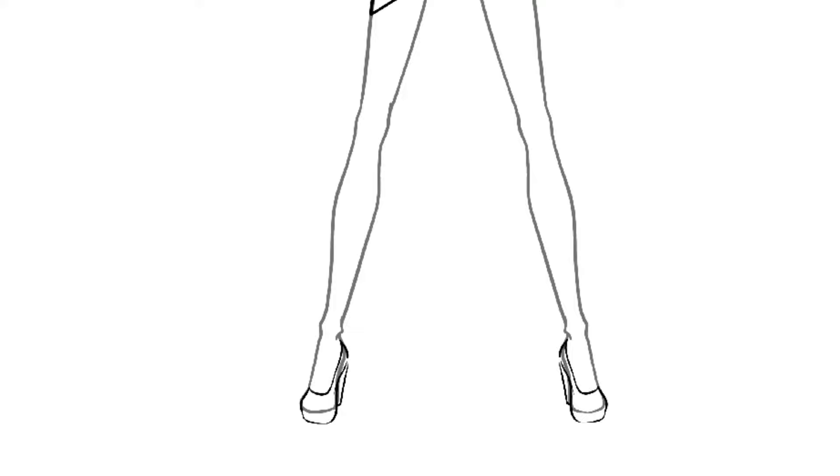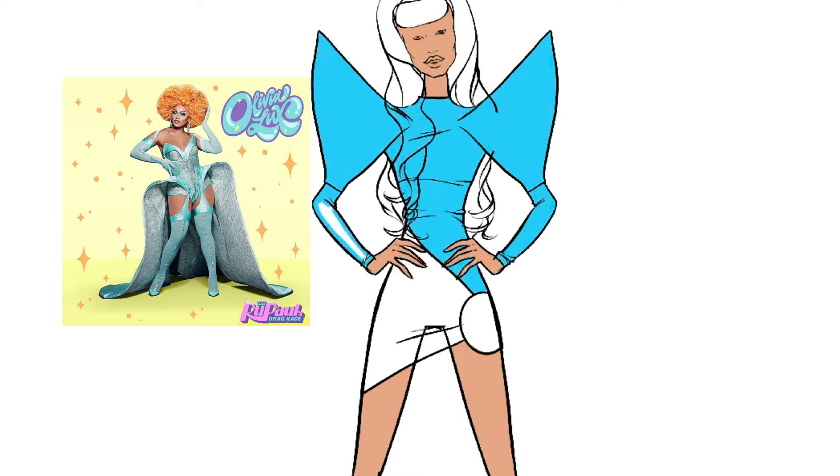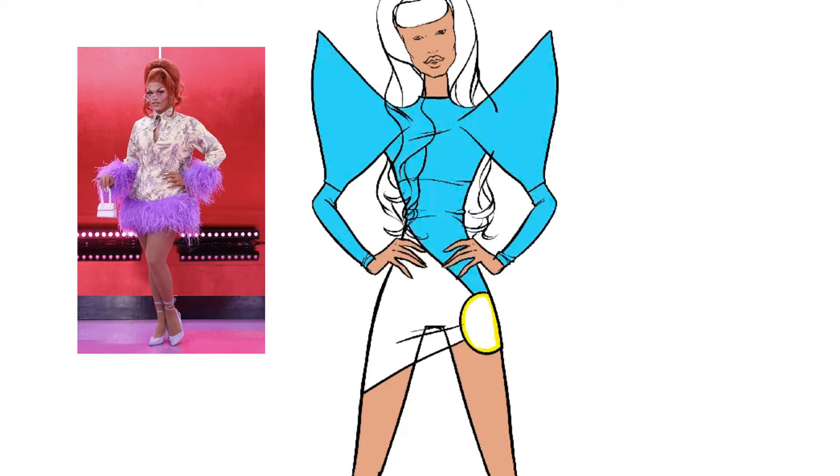Now let's jump in and fill Miss Gottmik with some solid colors. And as I'm doing this I have to mention my other favorites from the cast — I am totally into Simone. I feel like she's really bringing some cool fashions that are edgy and new, and she is gorgeous first of all. And then Olivia Lux is so cute. She is bringing some looks too, and I'm loving how she's pairing everything with those tiny little purses, probably inspired by Jacques Mousse. I'm loving all of it.